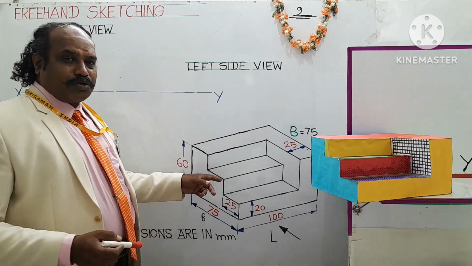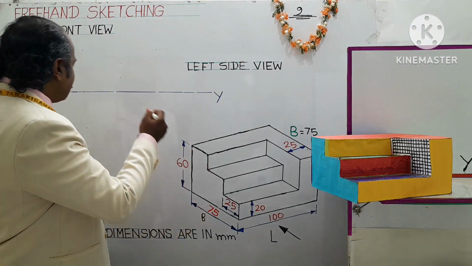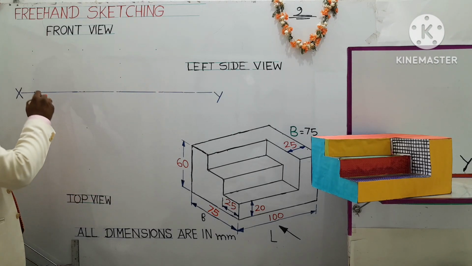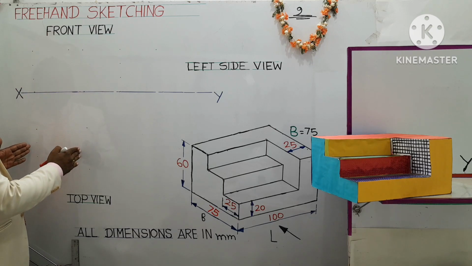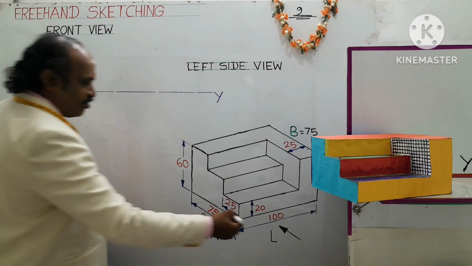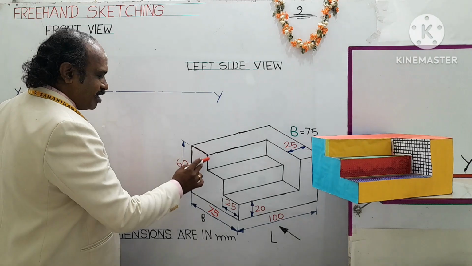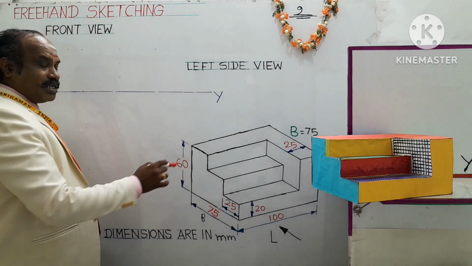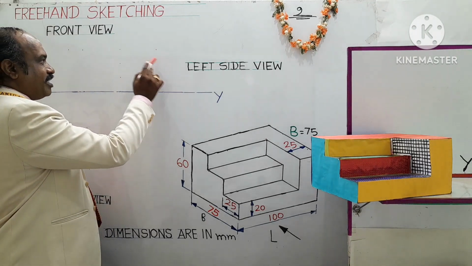We're going to convert it into a 2D diagram, a two-dimensional representation. First you draw a reference line called the XY line. On this XY line, I'm going to draw the front view above the XY line. Then exactly below the front view, the top view diagram will come. And the left side view I'm going to draw. For this arrowhead direction, this will be the left side. So on the left side, what are the portions or surfaces visible? That is represented in 2D, called the left side view, which is to be drawn on the right side of the front view. Here it will come.